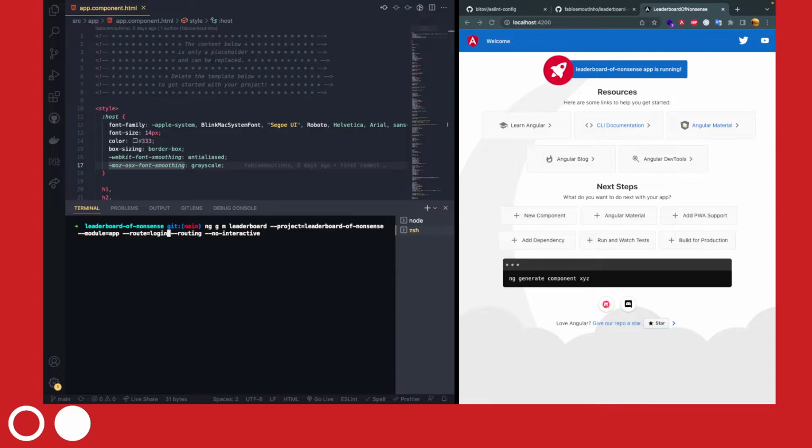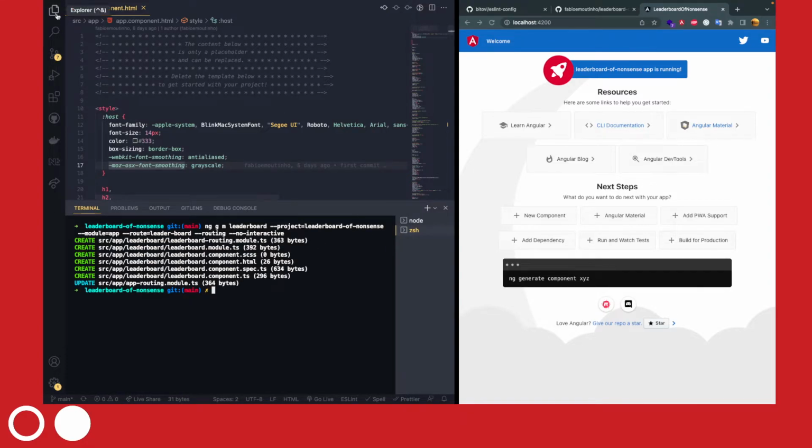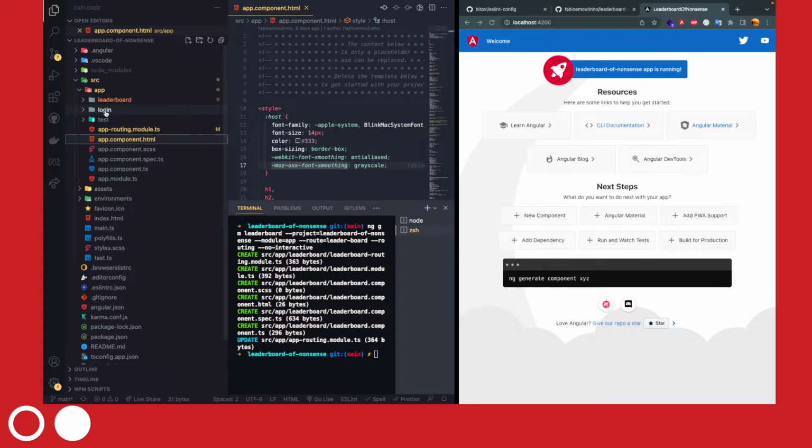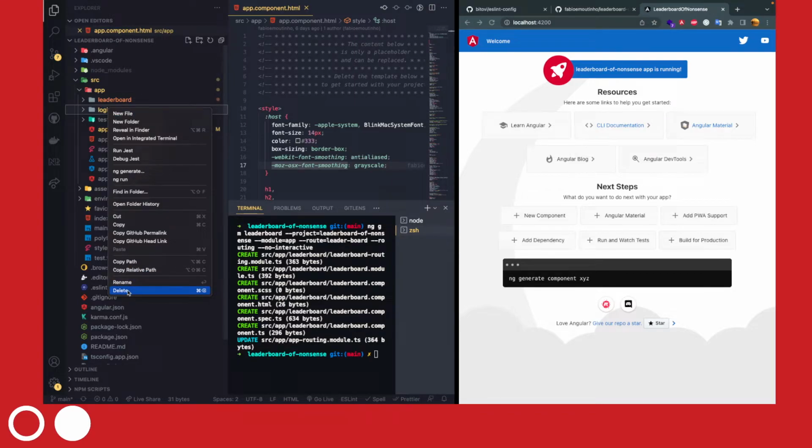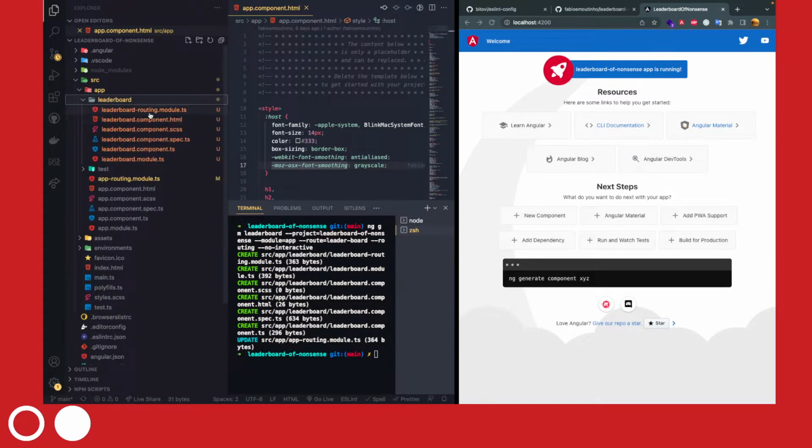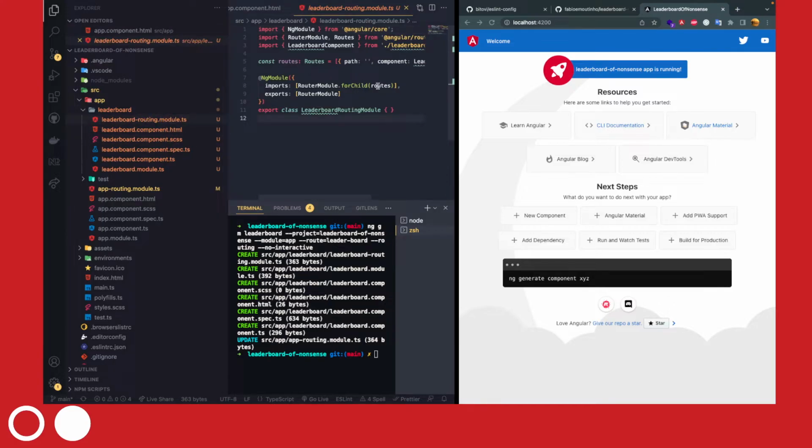Are we gonna use standalone components? I don't know. If we do, then we don't need modules. Okay, so I have created this module with stuff. Should we remove the module and use standalone?